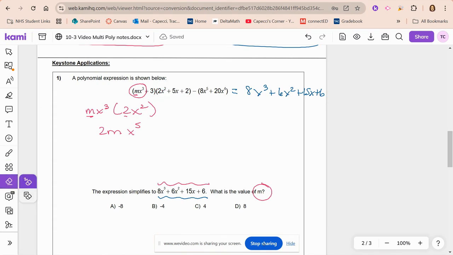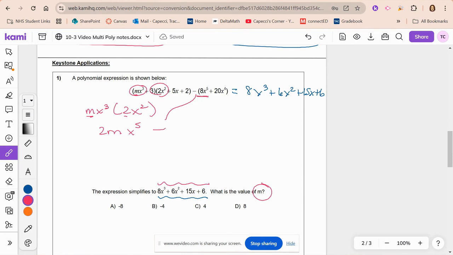Now, I could multiply all of this through, right? I could do that. But I do realize that my highest power here is going to be 5, and that's first set. Now, if I distribute that 3 through, I'm not going to get anything x to the 5th power. So the only x to the 5th power I'm going to have, I already wrote down, right? This term times that. So I have 2m x to the 5th. Now, if I bring down that negative sign, I just concentrate on 8x to the 5th. The rest is just what I like to call noise, a lot of extra information that I don't need.